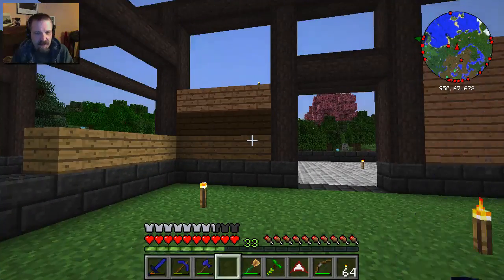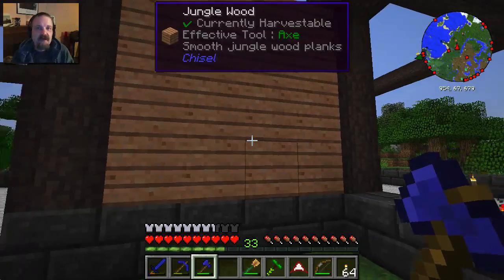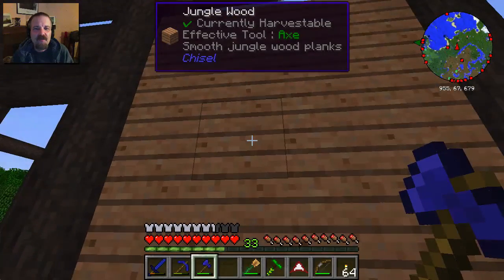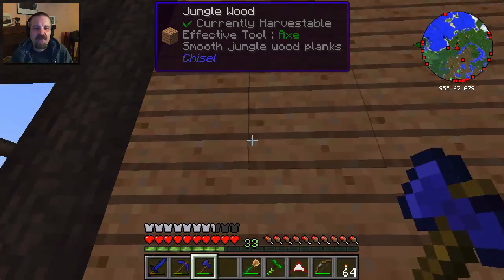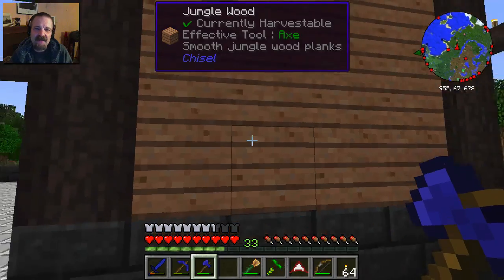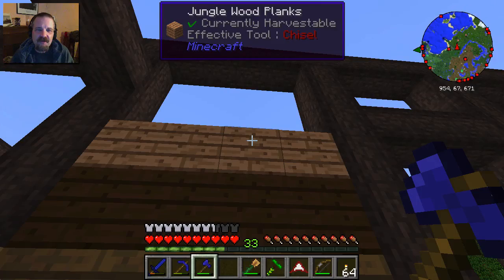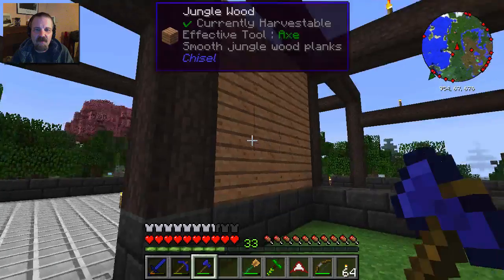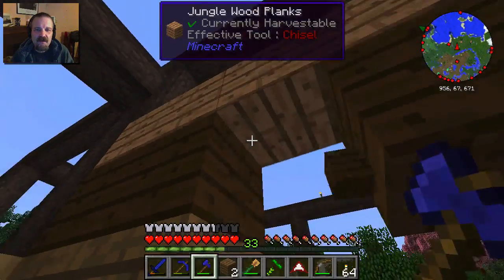And I decided to use these. This is jungle wood planks, and I used the chisel. The chisel mod adds new texture patterns to some blocks, and there's a block here called the smooth jungle wood plank. Over here, the one on the top, those are the vanilla jungle wood planks, and if you look close, you can see there's a little bit of a difference between them, and that's the one we're going to use. I put these up here to test things, to decide which one to go with.